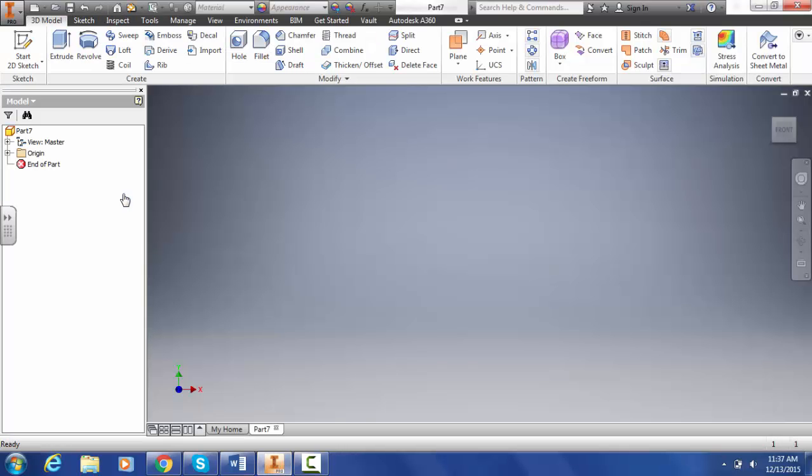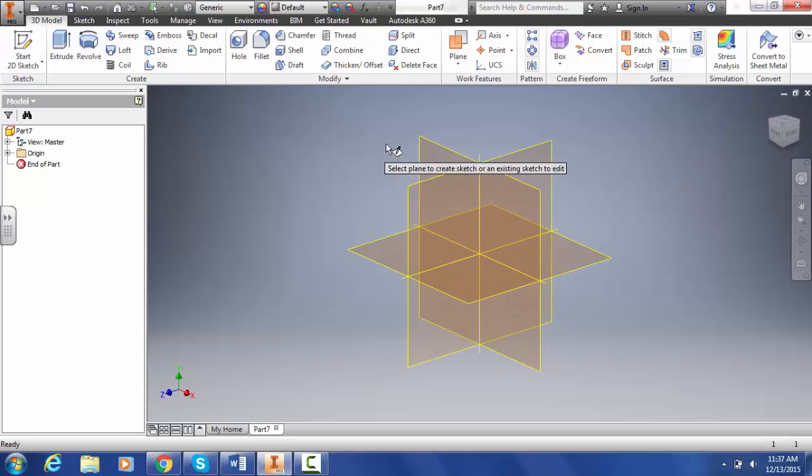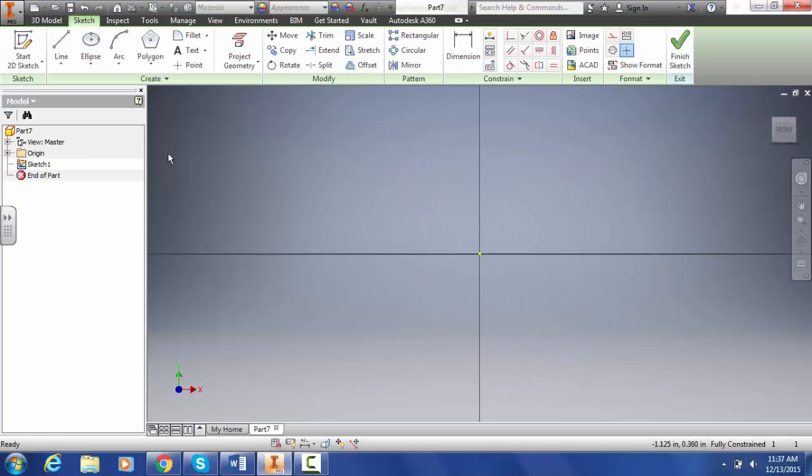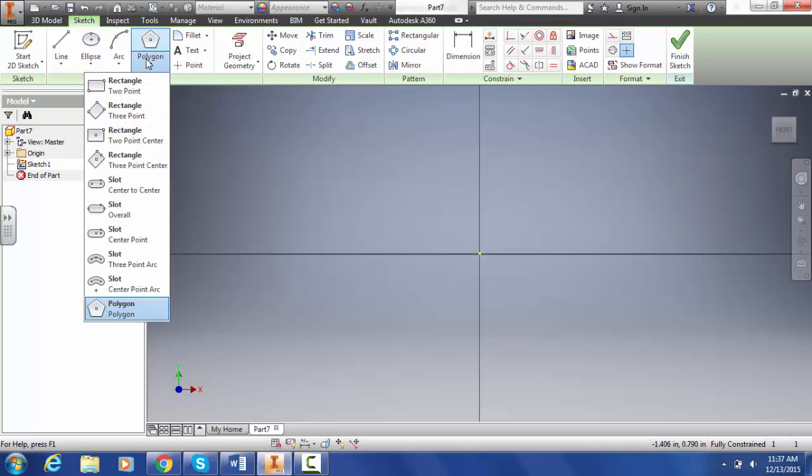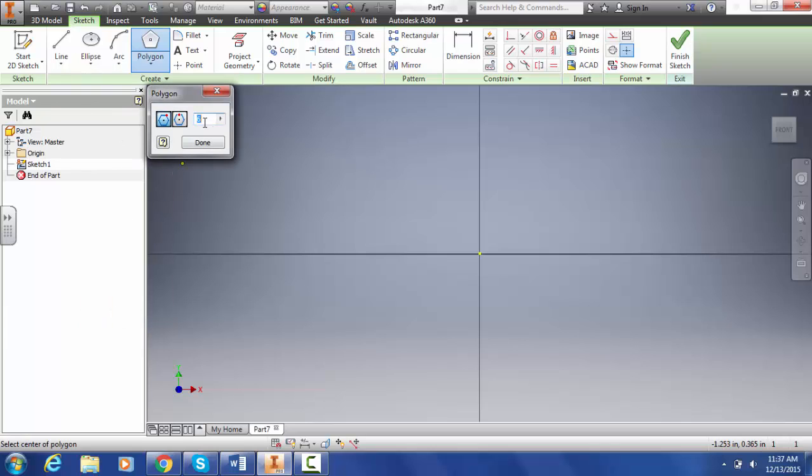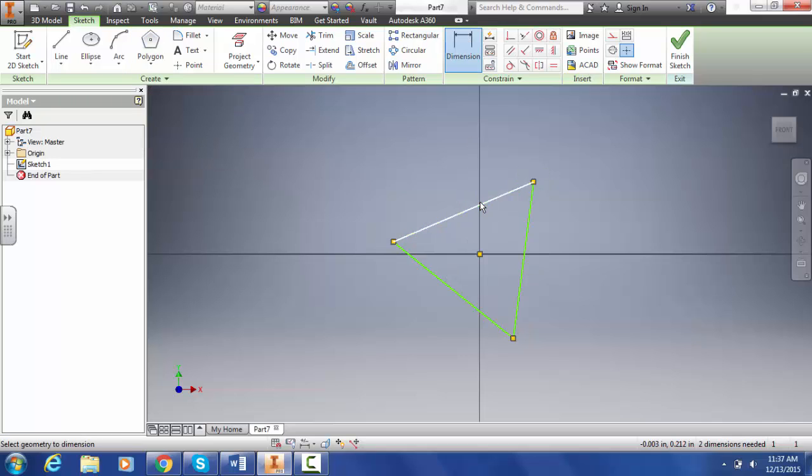So in Inventor we'll start a new part with a new 2D sketch on the XY plane. And to create a triangle, under your rectangle tool there's a polygon tool, and a triangle obviously has 3 sides, and then you'll just click where you want the center of that to be, and then you'll drag out. It doesn't dimension it right now, so we're just going to have to click and hit done, and then use our dimension tool to make the dimensions of that, and we want that to be 0.556, and it changed each side there to be 0.556.